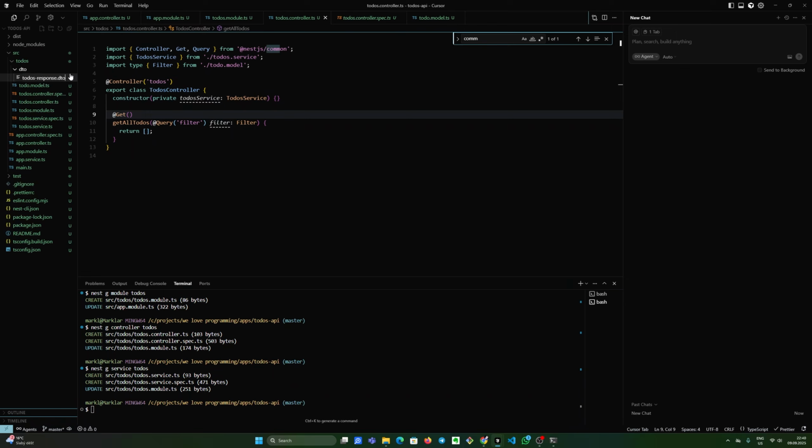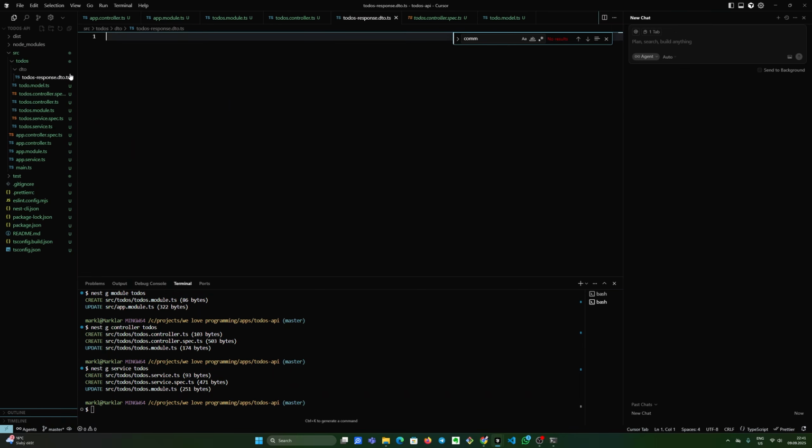Why? Because interfaces only exist at compile time, but when it is compiled to JavaScript, it doesn't exist as an interface. And with a class, we can use, for example, different decorators. We can do more stuff with that when it comes to validating, for example. So it is useful to do it this way.